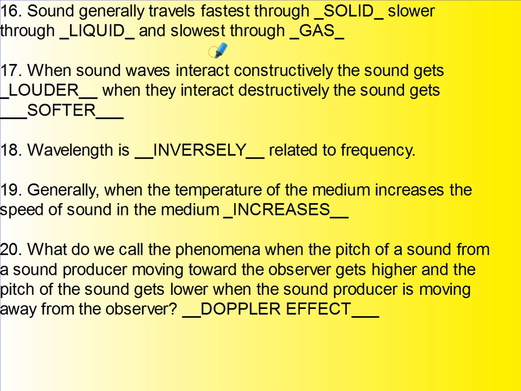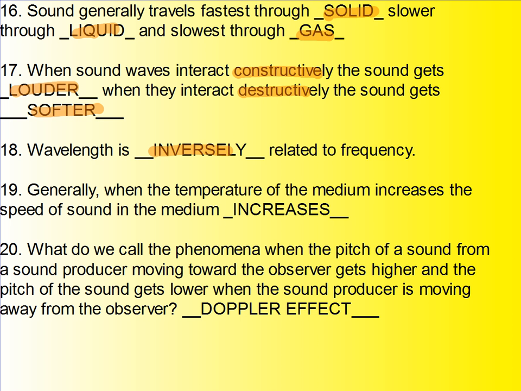Now, sound travels faster through a solid, slower through a liquid, and then slowest through a gas. It doesn't travel at all through a vacuum. When sound waves interact constructively, they get louder. Think about it. Makes the wave higher, increases the energy. When they interact destructively, it gets softer.